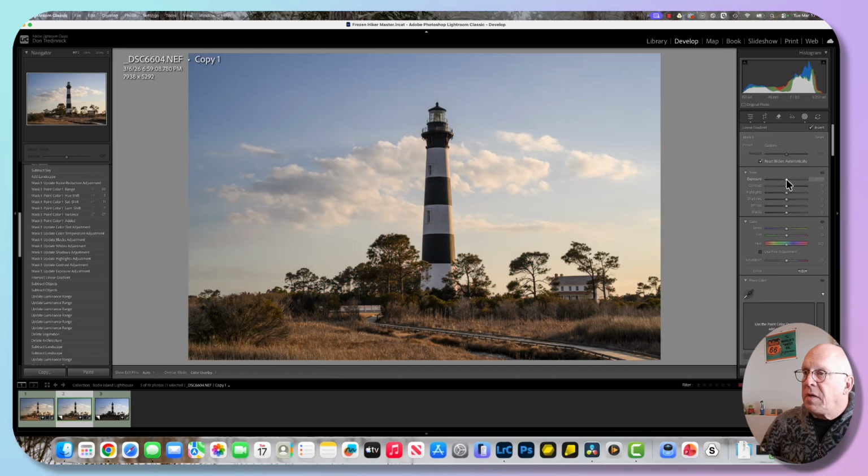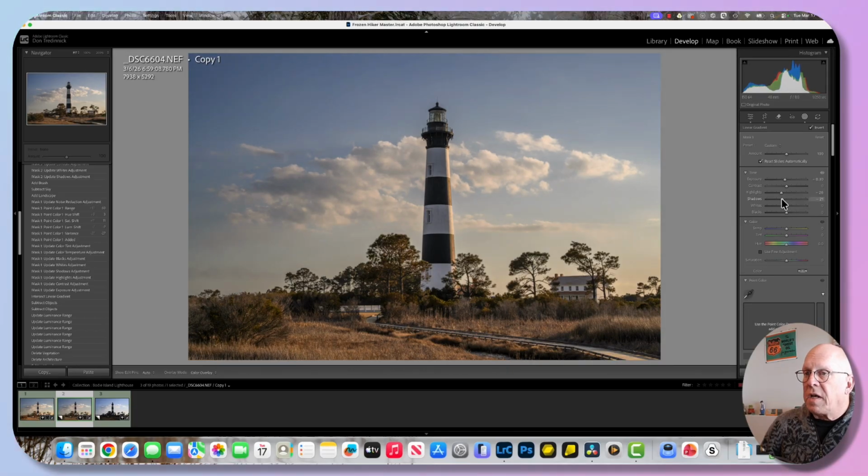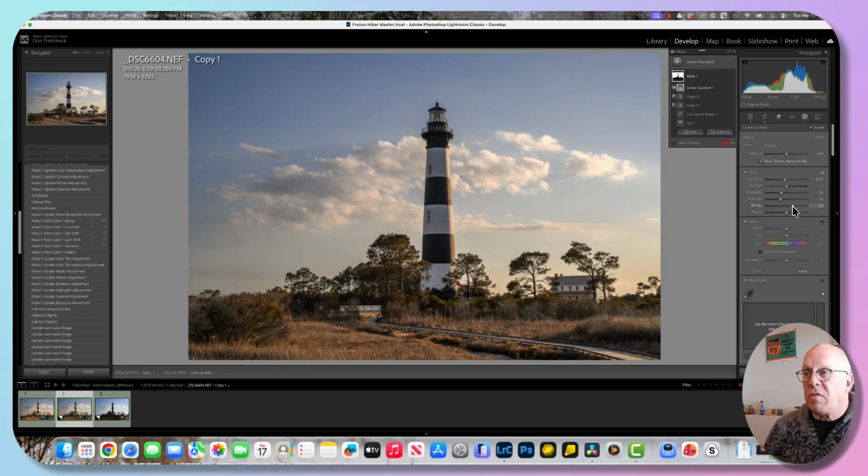So I'm going to begin by bringing the sky down a little bit, not by much, about a third of a stop. Come down a little bit more. I'm going to bring the highlights down, bring the shadows down. It's going to add just a little bit more definition to the clouds. And actually, bring the whites up. I'm going to stretch those out because I did have the sun off to the right hand side, so I want to make sure that's reflected in the photo. And then just going to bring the blacks down to add a little bit.